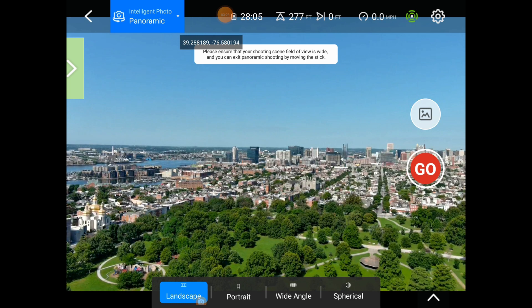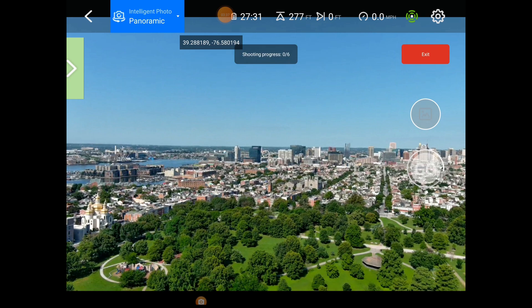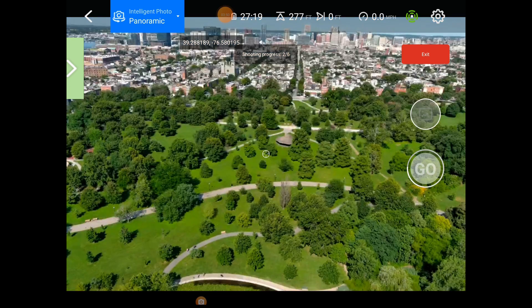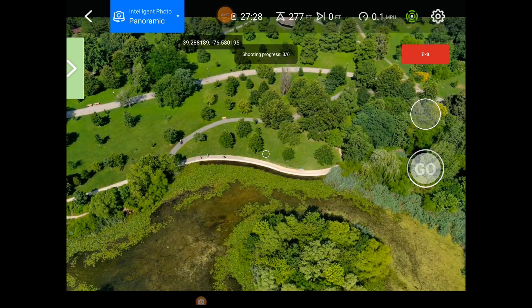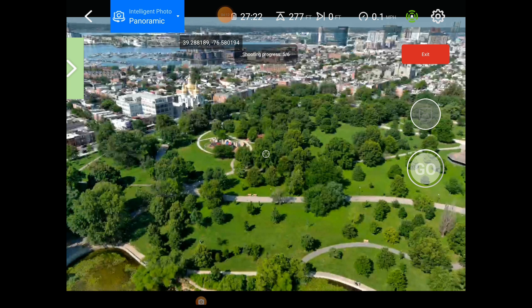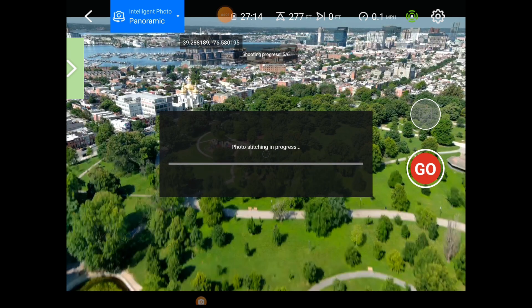Done — perfect! Alright, the portrait mode is a vertical panorama, so I'm not sure how it'll come out, but we'll try it right here. No sense flying anywhere else — hit go, we're going to try a vertical pano, it's going to shoot six shots. Now the photo stitching process has started. It shouldn't take as long — fewer photos obviously. It's a function of how many photos are in the stitch. Once the gray goes green, I have control of the drone again, but of course I can't see my live feed. Done — awesome!